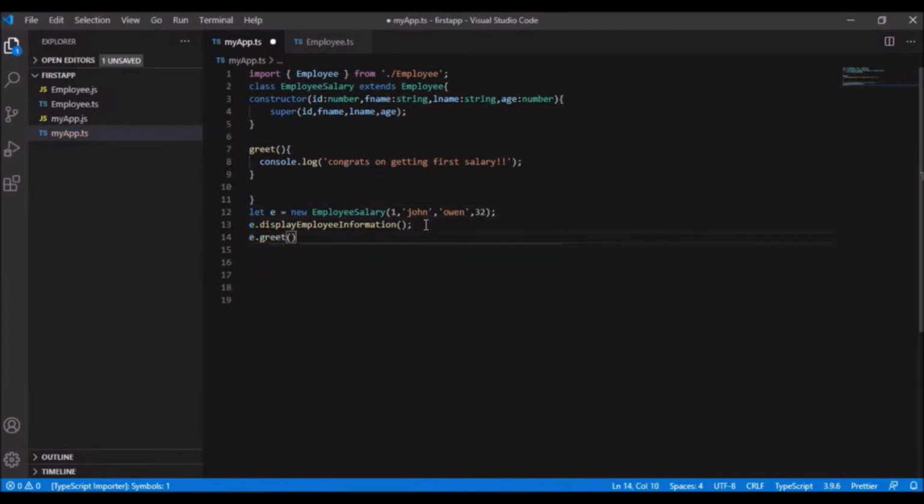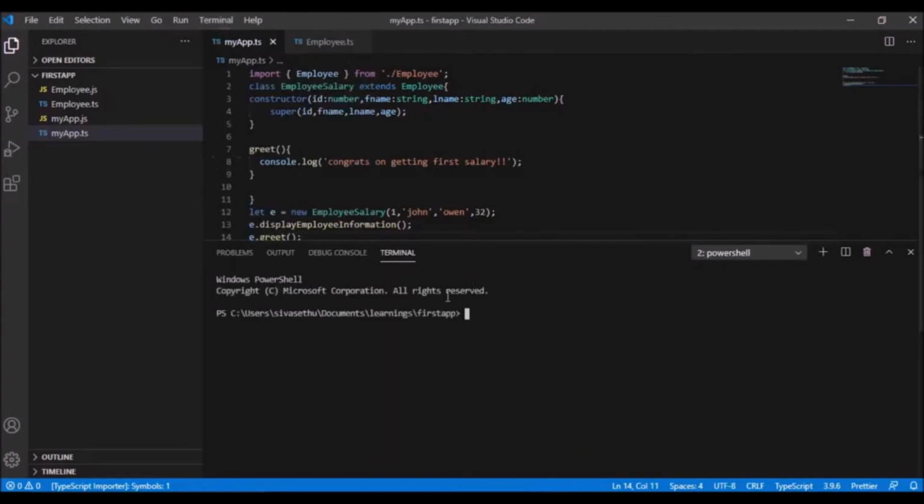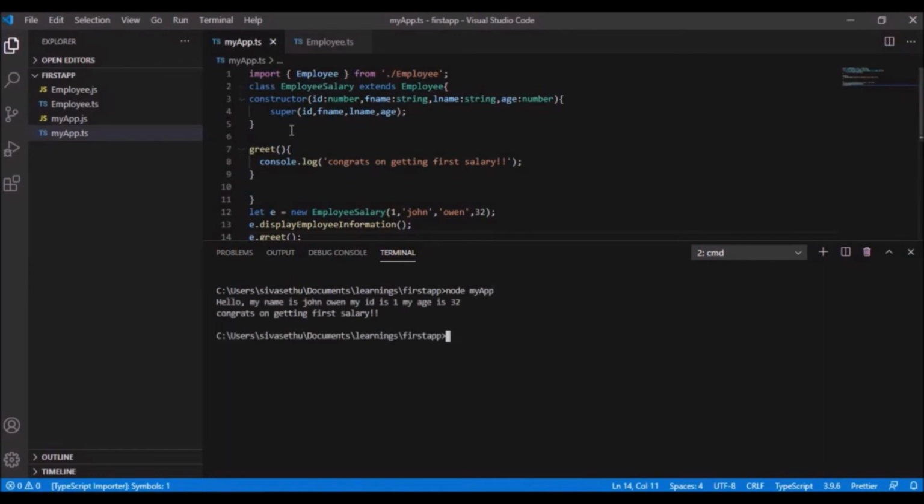So in the terminal window, I'm going to say tsc my app dot ts, node my app. So what is it saying? It is saying, hello, my name is John Owen, my ID is 1, my age is 32. Congrats on getting first salary, right?